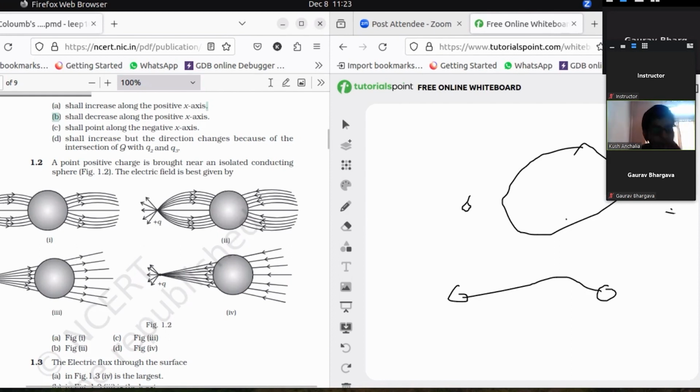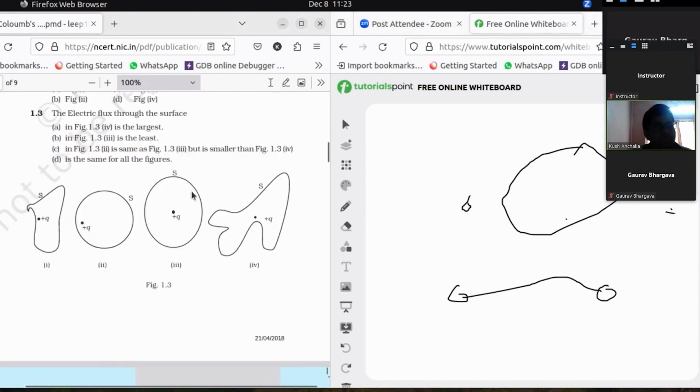The best way of doing this is to check whether 1 and 2 are the same. One more thing: the net electric field inside is always 0, so the number of lines incoming and the number of lines outgoing should be the same. So 2 cannot be there, obviously. I think the option should be 1. Option should be A.